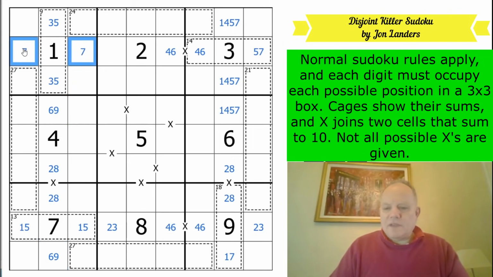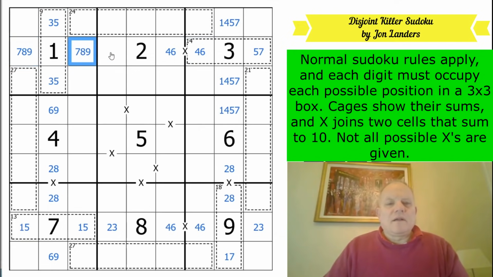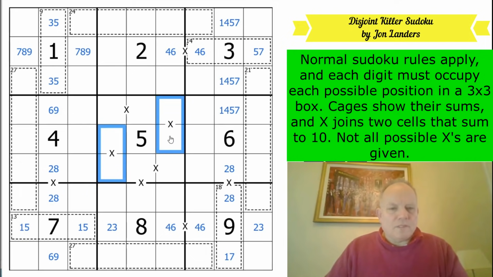These are from 7, 8, and 9. I know that because they can see a 1, a 2, a 3, and a 4, 6 pair, and also a 3, 5 pair. But that doesn't get much done. This array of X's around the 5 looks like it's a lot of information, but it's not really. It's just telling us that 2 and 8 are paired up, 3 and 7, 4 and 6, and 1 and 9. I suppose 2 and 8 can only be in those two places, and 4 and 6 in those.